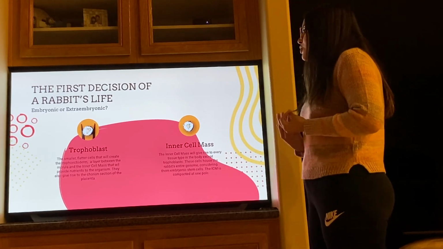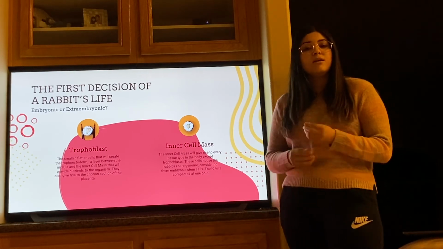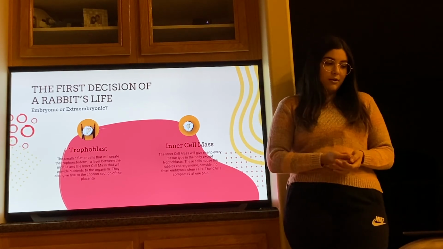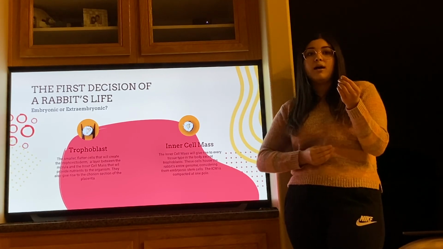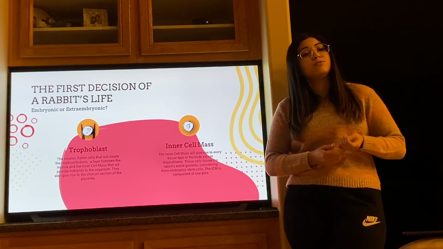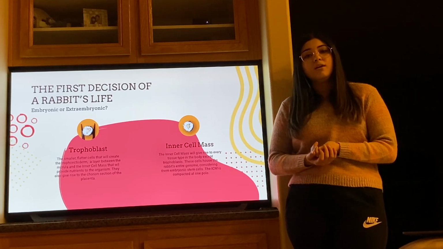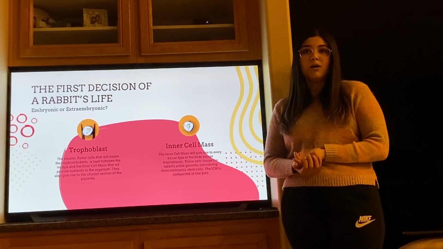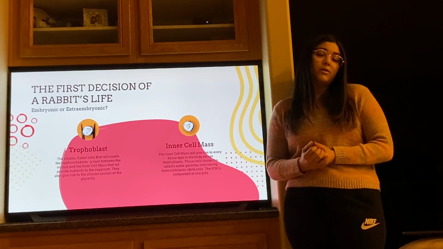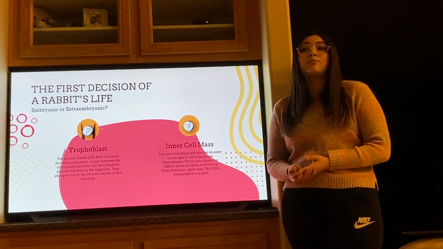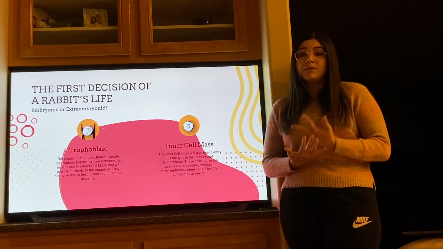So trophoblasts are smaller, flatter cells that do line the embryo at that point. It does create a layer between the morula, which will help bring nutrients into the embryo at a later stage. It also acts as a placenta and helps with oxygen intake and nutrient intake like that. It also will give rise to the chorion, which is the section of the placenta which gives nutrients to the embryo.